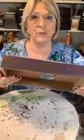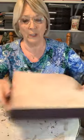So, okay, I love this. It's got a tinge of orange. I'll show it to you close up in a minute. It's got some rusty brown. And this box edge was already that kind of a cordovan brown. And it kind of looks like this. So I thought, okay, that's perfect. Here's the cream. Here's the brown cordovan color. And then you can see there's some orange in there. See the orange in there? Kind of faded orange. So I think that's going to be perfect to go on that.